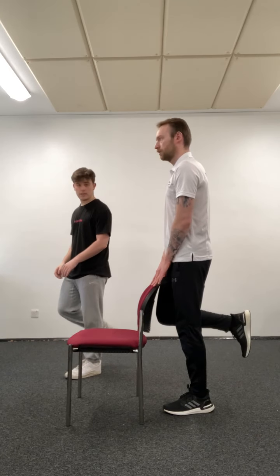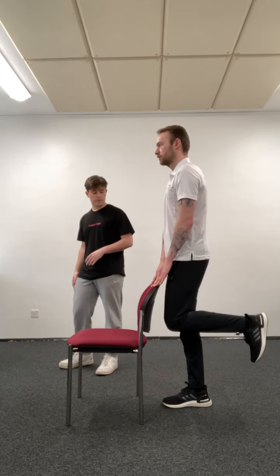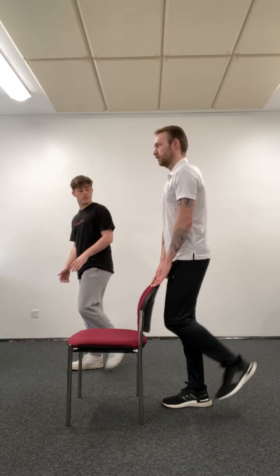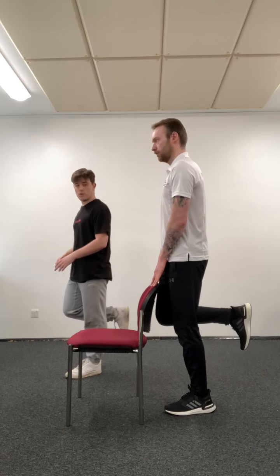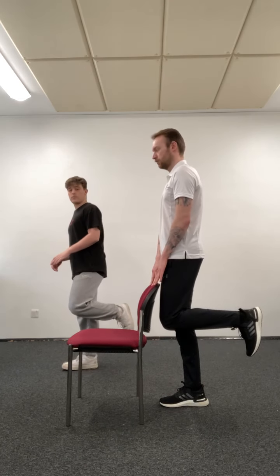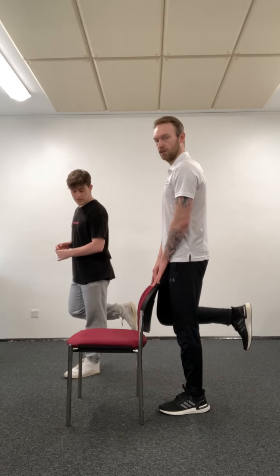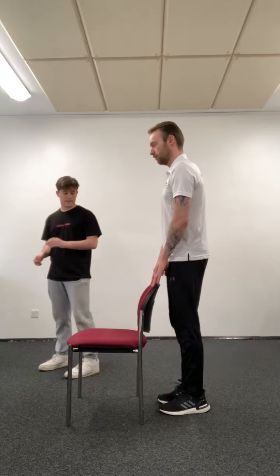As it goes up again, 2, 3, and down. So that's 2, 4 more. Then up for 1, 2, 3. Really good job. 2 left. For 1, 2, 3. And last one now. Really good job. 2, 3. And that is that. Fantastic, really good job everybody for doing the main session.